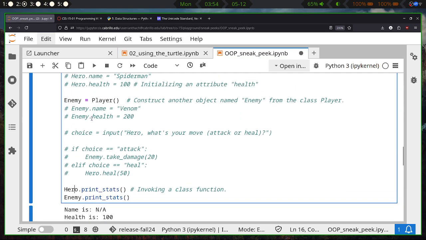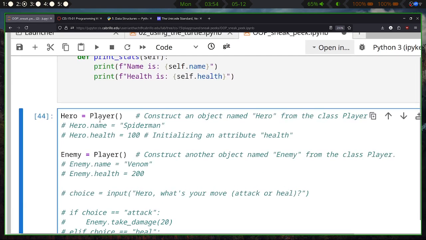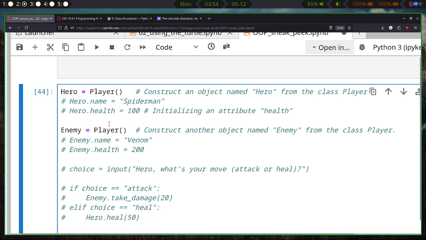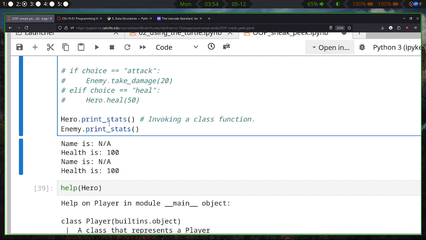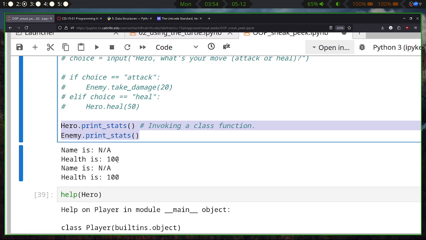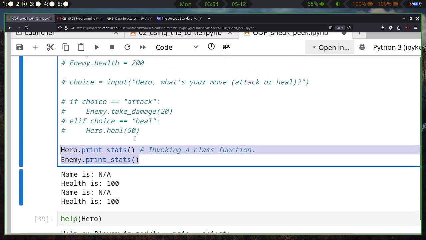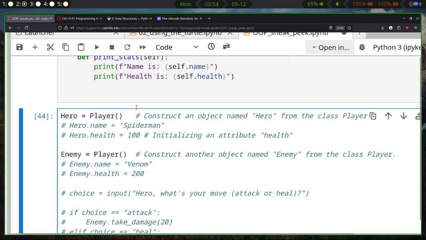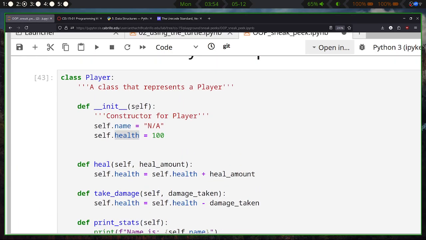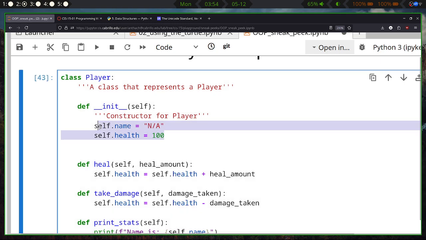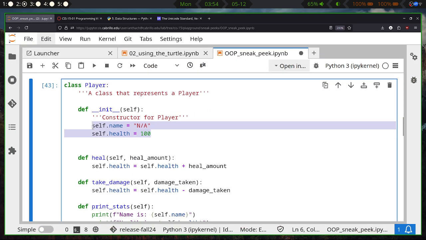So basically we constructed two default things and then just printed it out. The default is not available and 100. This might seem annoying, but it's actually safer. This is a safer programming practice because when we're publishing the library, we're automatically initializing some attributes. This way the user doesn't get a lot of weird errors.